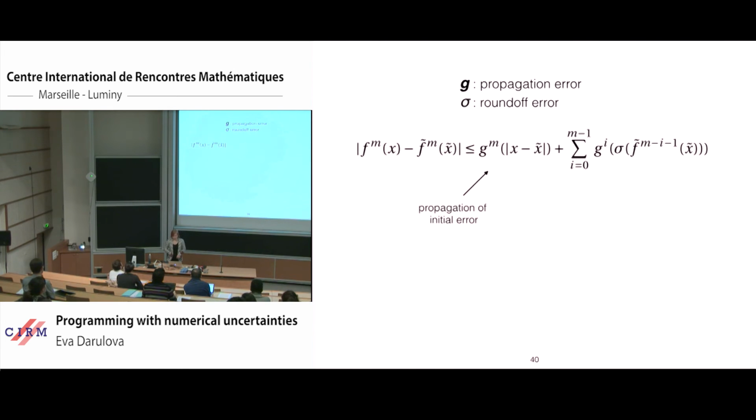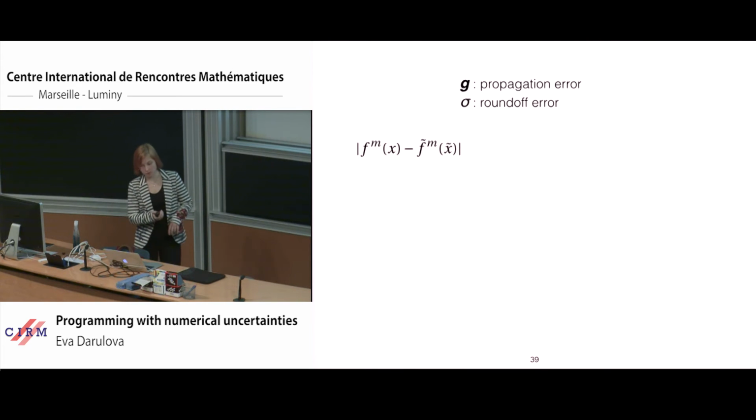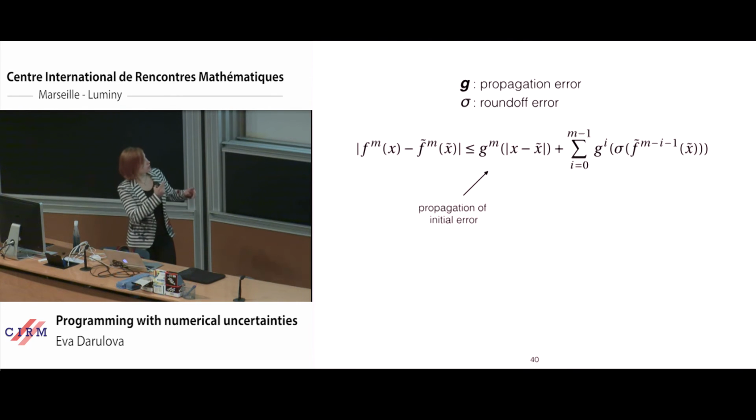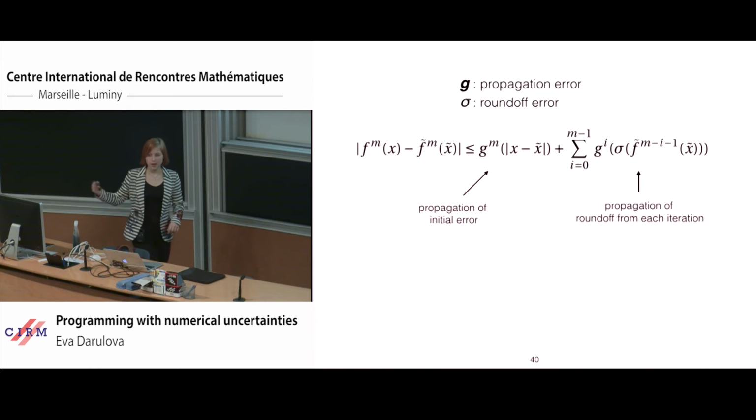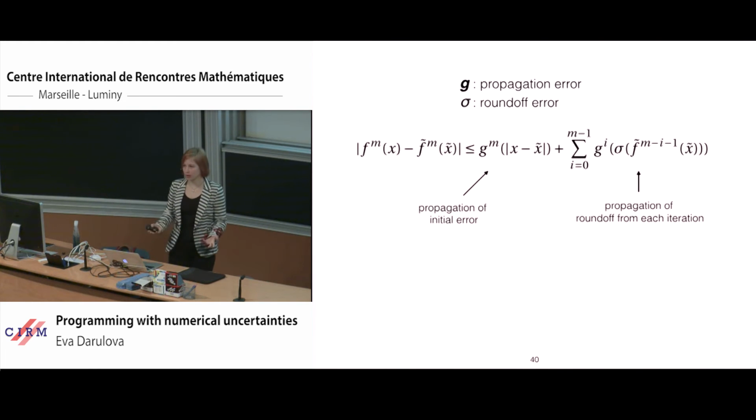Now with some algebraic stuff, you can determine that, let's go back, I'm considering here loops of, say, m iterations, and I'm considering only loops where the real-valued computation takes exactly the same number of iterations as the finite-precision one. Then you can derive this expression, which essentially tells you that for m iterations, you have to propagate the initial error m times, and then propagate the Roundoff error for each iteration, m minus the number of iterations, times, which is not very surprising.